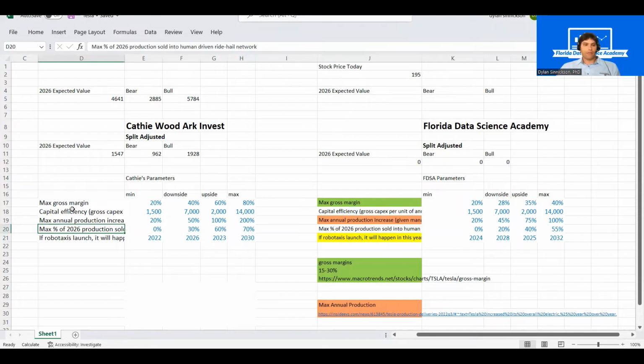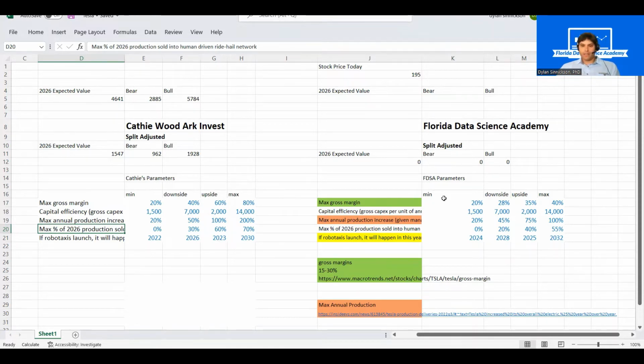So for example, for maximum gross margin, we have percentages ranging between 20% and 80%. For robo-taxis, the earliest that's going to occur is 2022, on a downside 2026, upside 2023, and a maximum year of 2030, and so on. We can move through all of the different parameters that we have for these different variables.